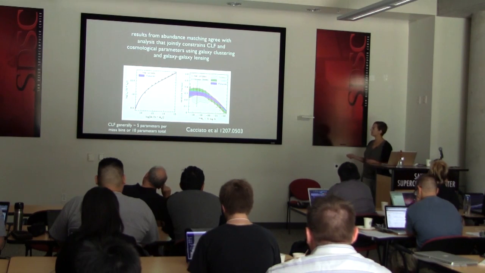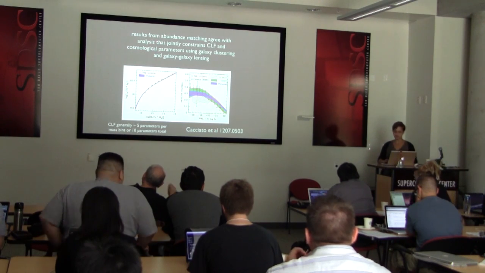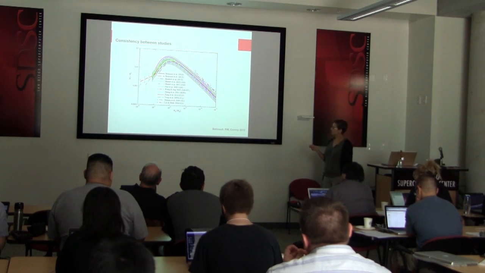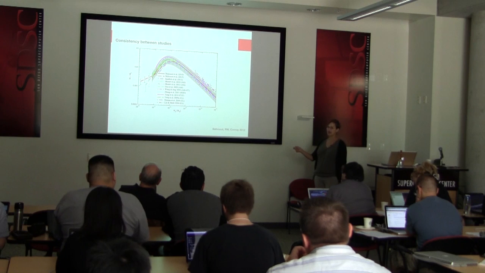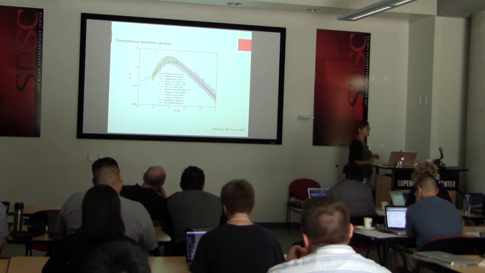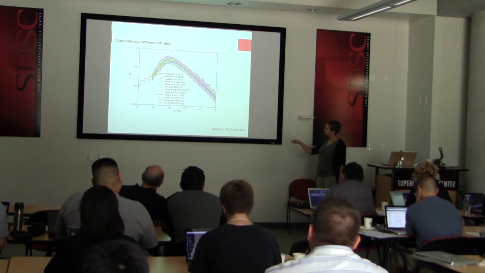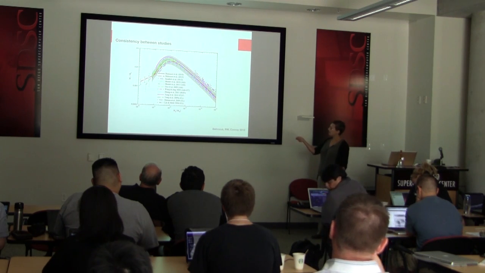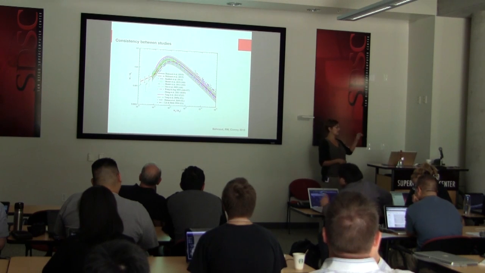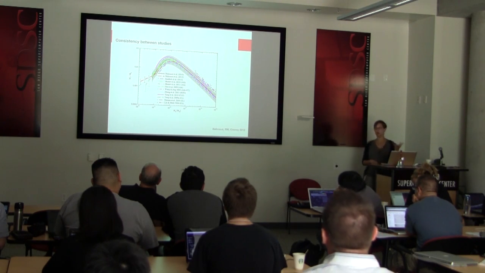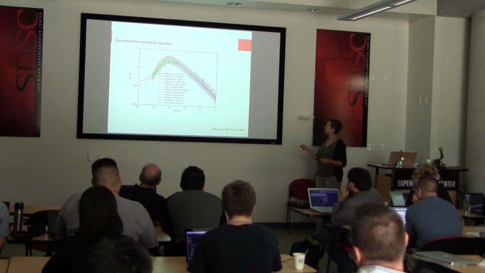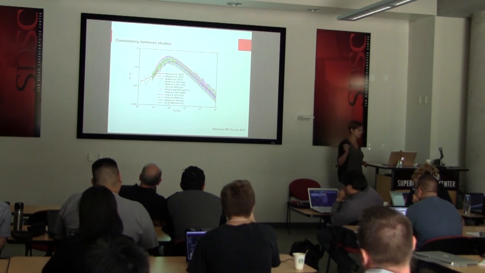And the main thing that I want to convince you of is that we are at least converging on a consistent story here. And this is sort of one bottom line plot of many, many different techniques for constraining the relationship between central galaxy properties and their halos. So this plot shows on the x-axis the halo mass, and on the y-axis the ratio of stellar mass to halo mass. So it's the fraction of the total halo mass that is in stellar mass of the central galaxy as a function of halo mass. And there's lots of different techniques on here.